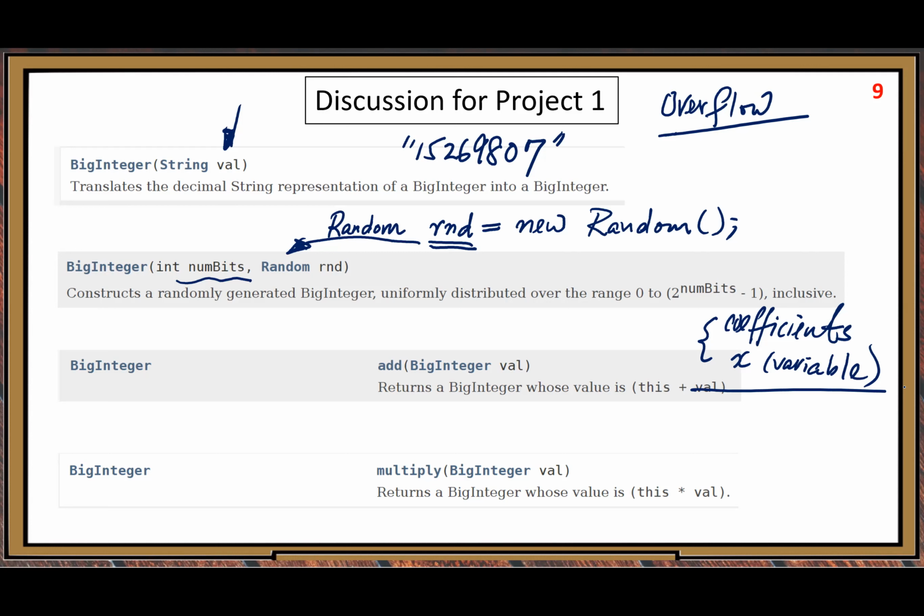You call a big integer object dot add another big integer, so you get a value. Big integer dot multiply another integer value, so you get a big integer with a different value. So for these two methods, you do addition and multiplication.